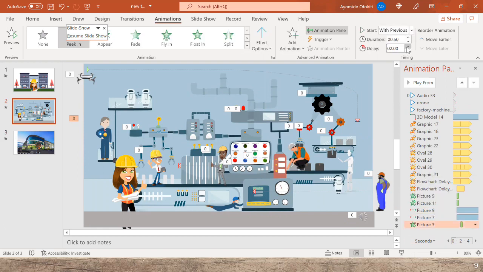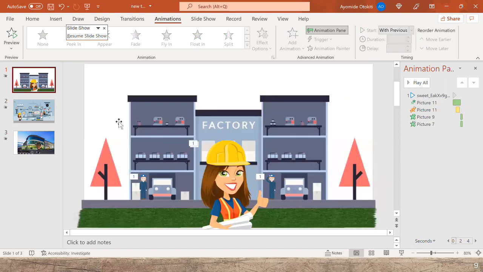So just your animations determines how well you can do what you want to do. So you have to give them the proper timing. So one last thing I have to tell you is your first has to start on click. Your first animation in the first slide has to be on click. Make sure to check that every other thing is working fine.